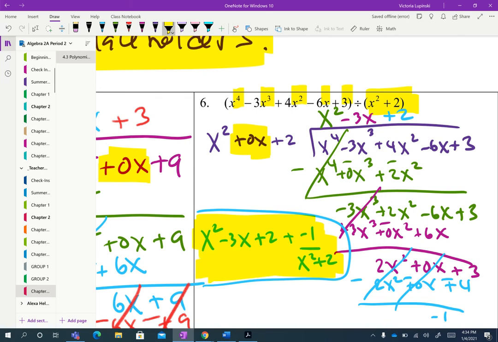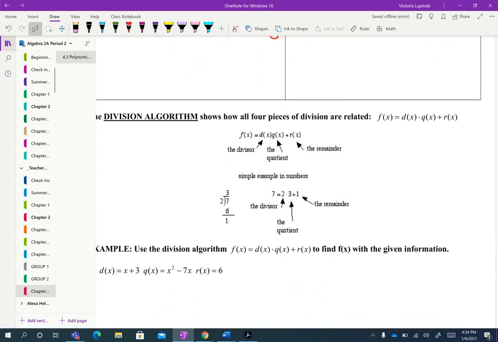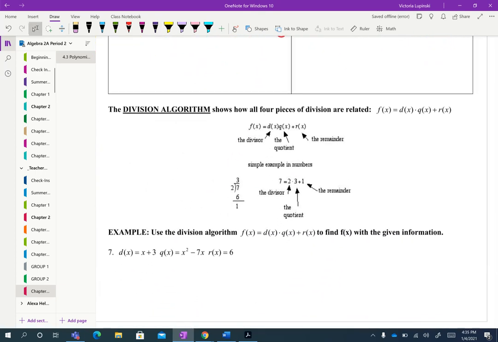So whether you do plus negative 1, or if you wanted to take out the minus and do 1 over x squared plus 2, those would both be completely identical in terms of how you would interpret them. So really it's up to you. So that's the bulk of today's lesson, which is all about long division. And then one final piece. What if instead of asking you to actually do the division, what if I had already done it and I asked you to put it back together to give me the original?